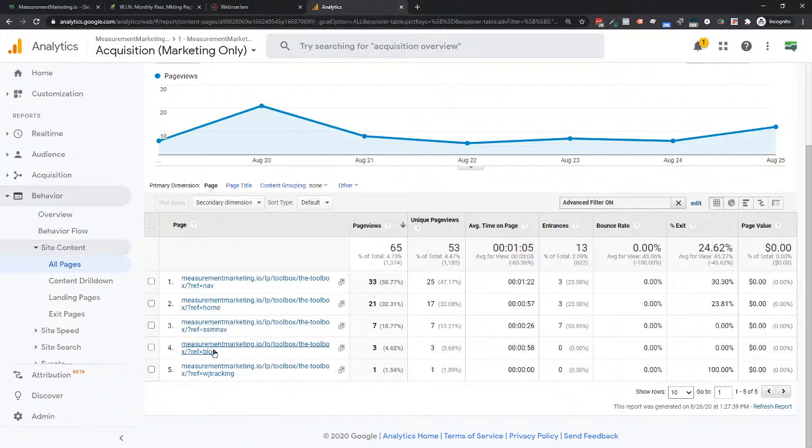Now we have some other ones coming from other places, but this tells me right away already the opportunity that I might have. And it also lets me know whether it is worth having it on the home screen. In this case, it's above the fold real estate that's on our home page right now.